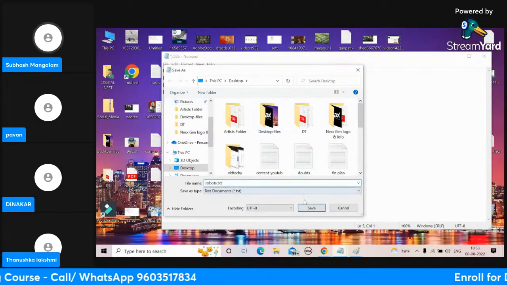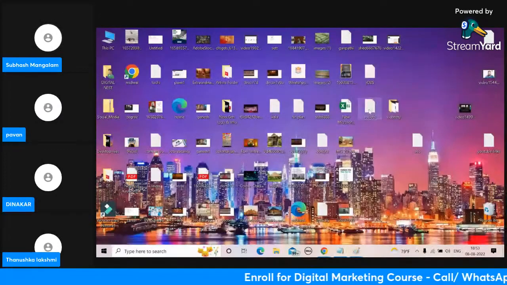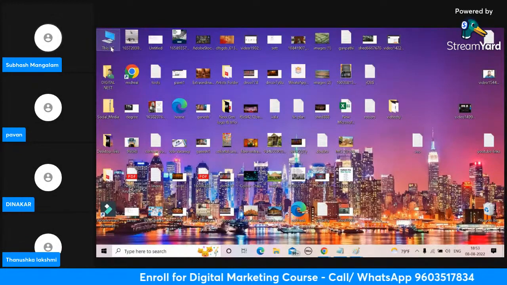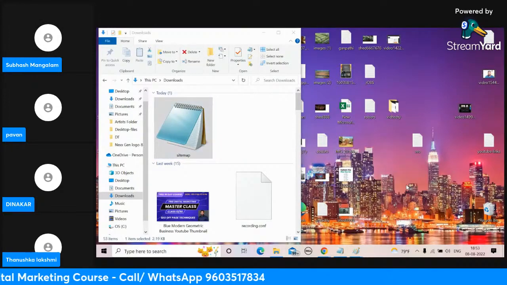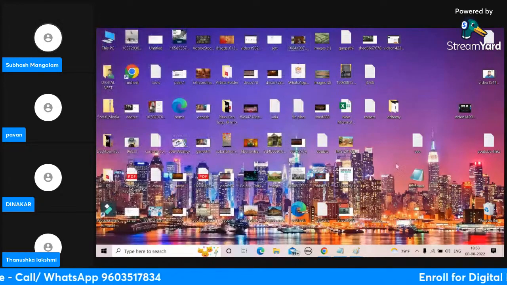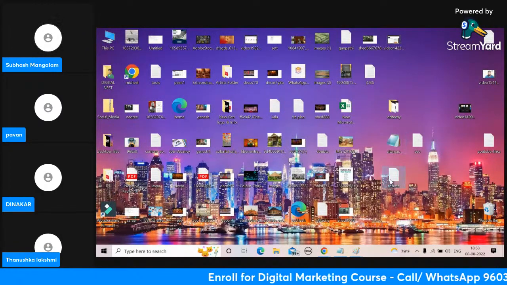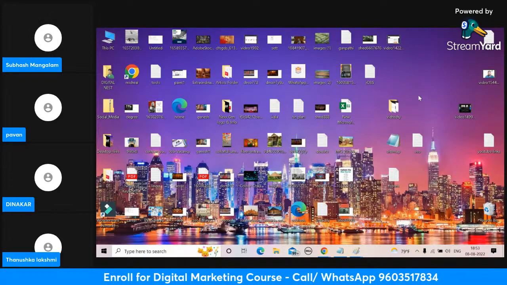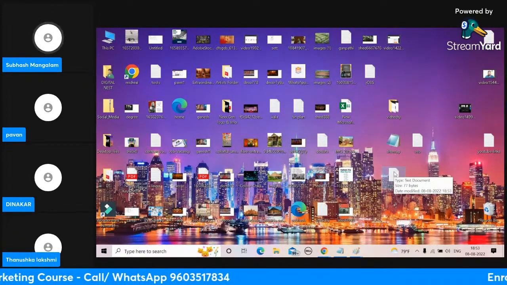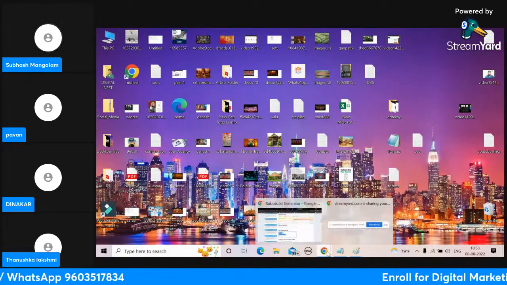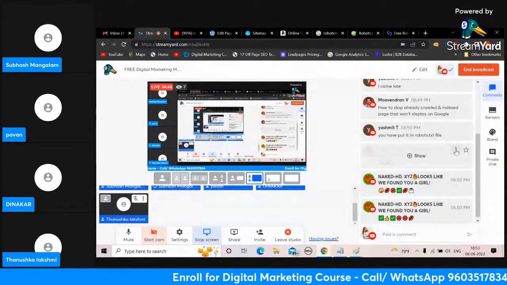Robots.txt. Whenever you save the file as this, then only the server will remember. See, robots.txt. And I already have one file we downloaded called sitemap. Let me drag this as well. Let's put all together. One is sitemap, one is robots.txt. These files you have to submit to the server. Now, whenever you submit this file to the server, the server understands, okay, this guy is talking about the pages which should not get crawled. That's it.